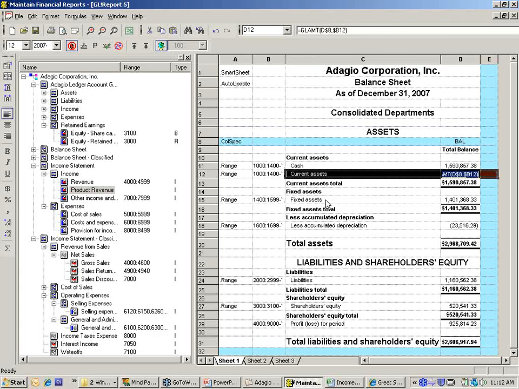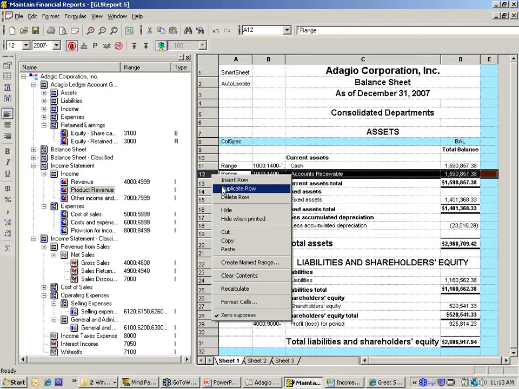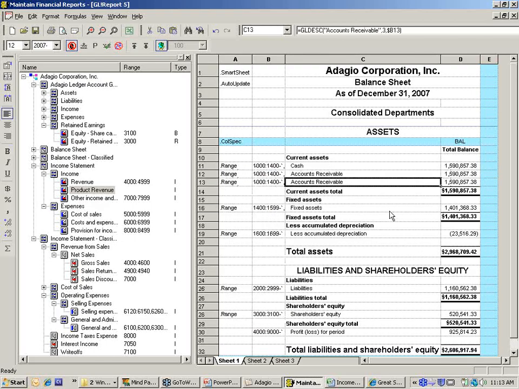Oops, sorry. And then I'll duplicate this row, and I want this to be loans. Like that. You just keep adding the rows.